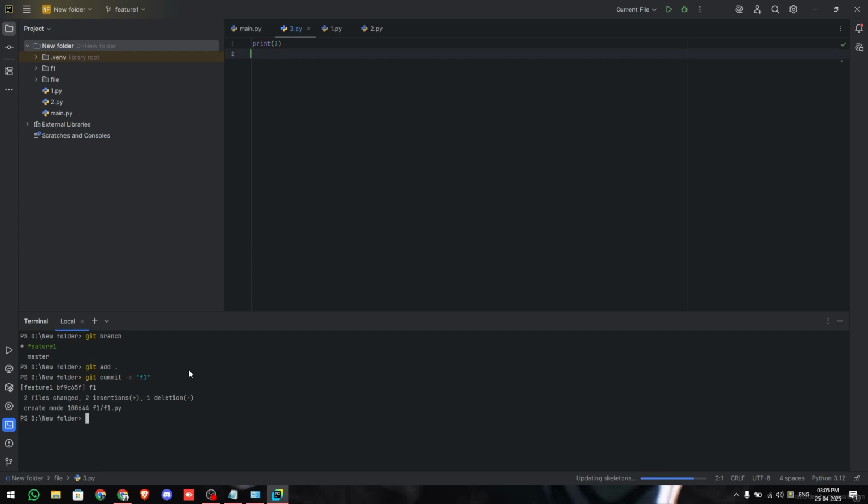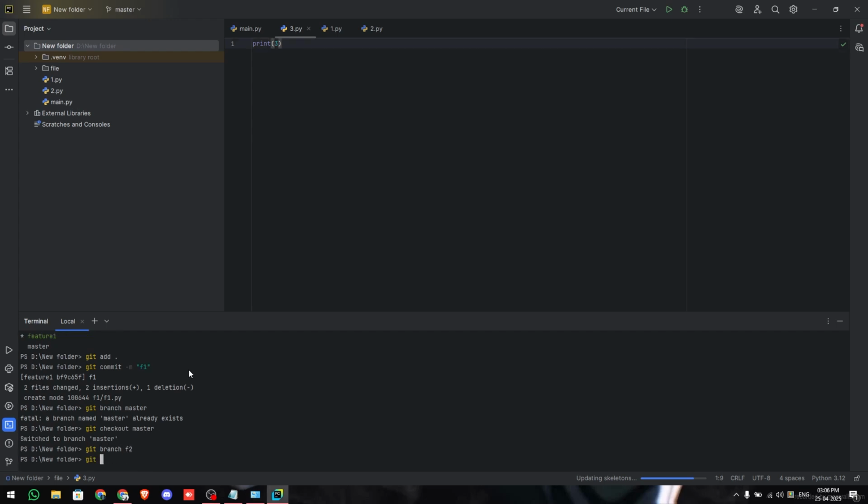Now let's do git checkout master. Now git branch f2, git checkout f2.